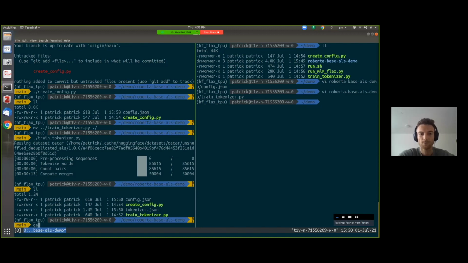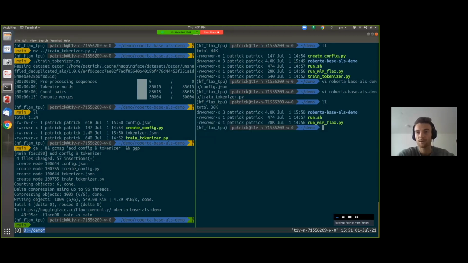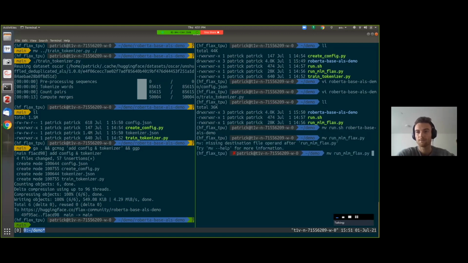And now what we want to do is we want to actually upload all those models. So here, we can say add config, tokenizer. And now we add and upload all the files to our repo. Cool. Also, now we can start training the model. So we've defined the config and we've defined the tokenizer, so we can initialize a random model from our config and use the tokenizer to process the data. So we'll do the same thing here. We'll move our scripts, the bash script, into the repository, and also the training script, and run that as well.